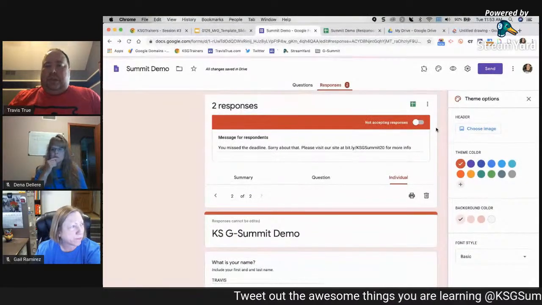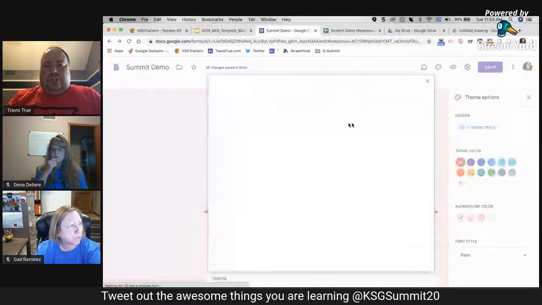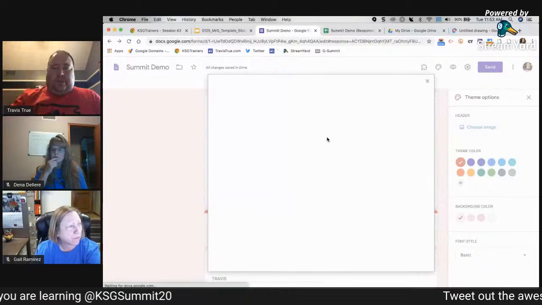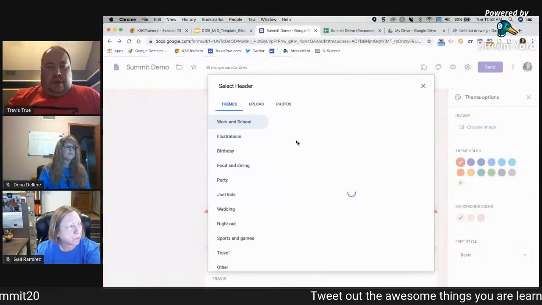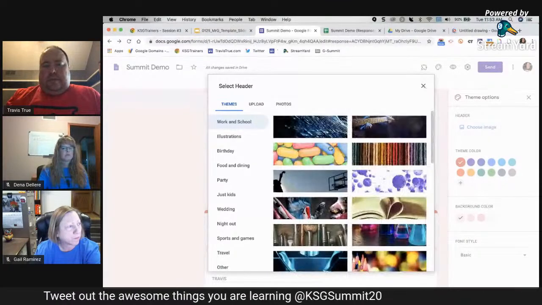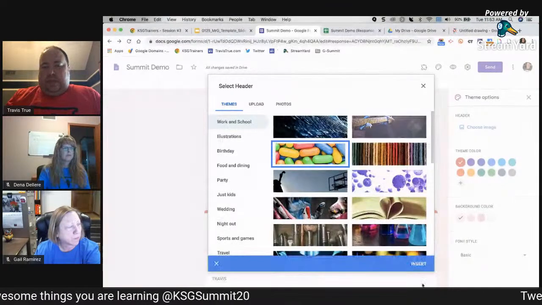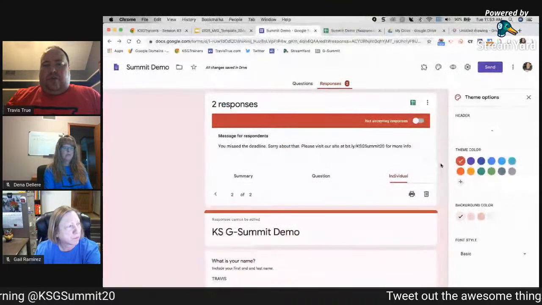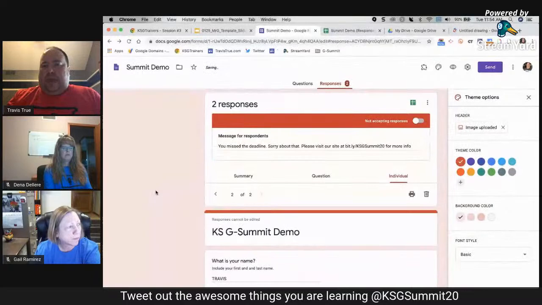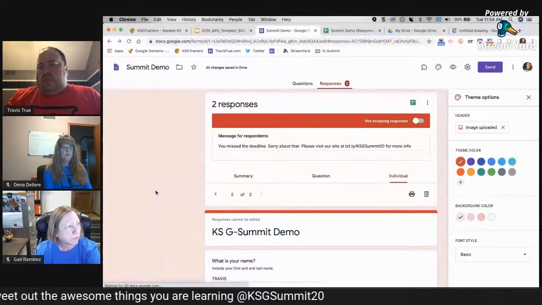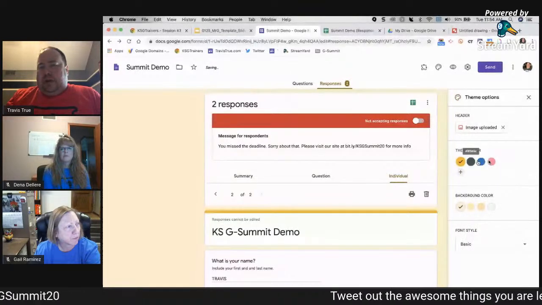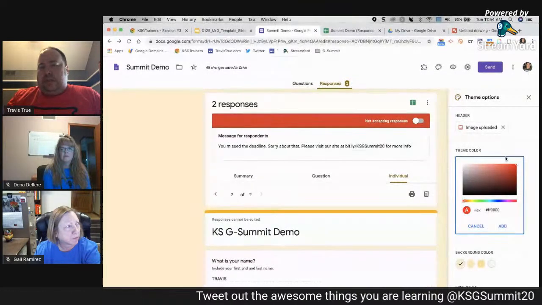And notice how I'm going to choose this picture, or I did choose a picture with, I think it was the jelly beans. Yeah, so I'm going to pick this picture with the jelly beans, and it's going to try to grab a color that matches up with that picture. I can change the theme color here. I can also add in my own custom color.